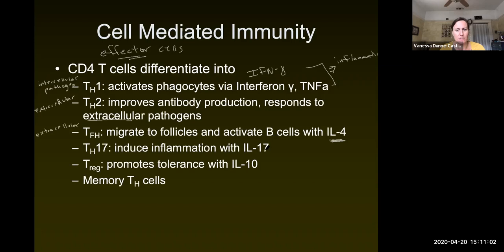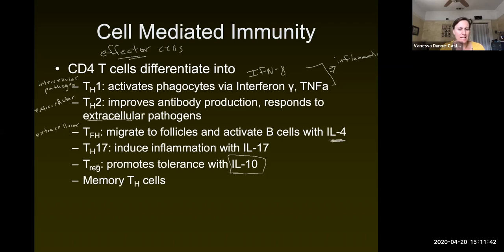Th17 is associated with inflammation. Oftentimes the Th17 response is associated with some really negative effects. Anyone who has autoreactivity or autoimmune disease, oftentimes you'll find an elevation of these Th17 cells in those autoimmune disorders. T regulatory cells are vital for regulating and actually turning off our immune response. Interleukin 10 is a key cytokine mediator of regulation. It reduces activity and constantly combats the overreactive immune system. So these T regulatory cells are really vital for maintenance and regulation of our immune system.